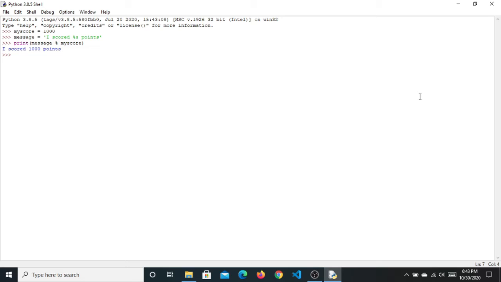The result of printing the message is "I scored 1000 points." We don't need to use a variable for the value. We could do the same example and just print message % 1000.